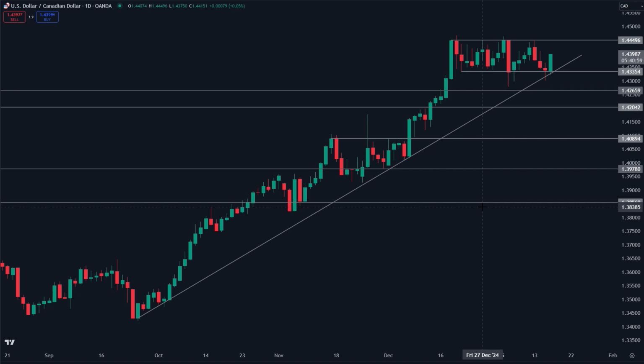So the dollar CAD, we talked about this 2 days ago, and what I mentioned there was that we had this confluence of support for this pair coming in down here around 143.50. Now this extends as low as 143.35 or so off of these lows. We talked about this sweep of the lows here last week, and this is something that I pointed out to VIP members when the market was back here. I was looking for a sweep of these lows. I entered long through this area, and I also added to that position on yesterday's dip down here at 143.11, which I did announce in real time in the VIP group in Discord.